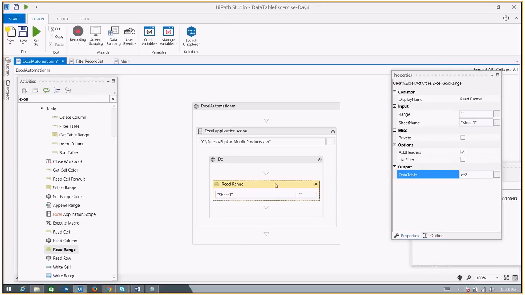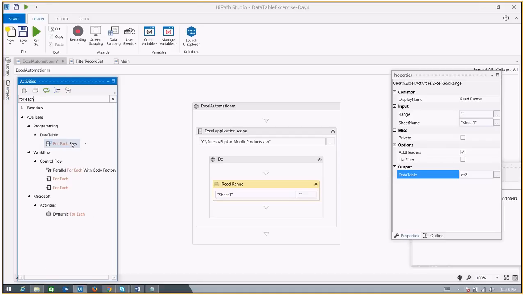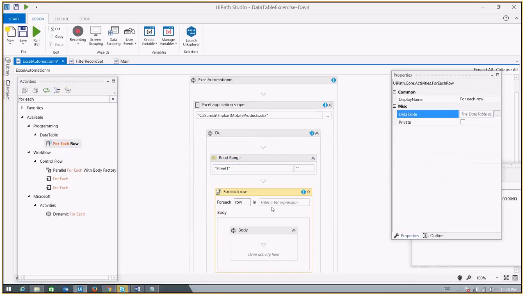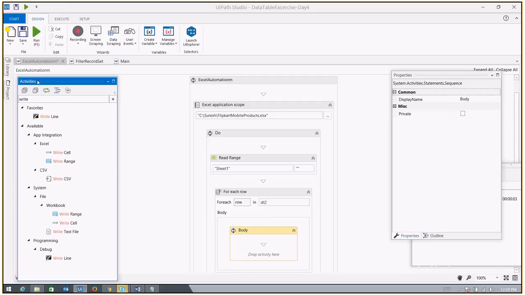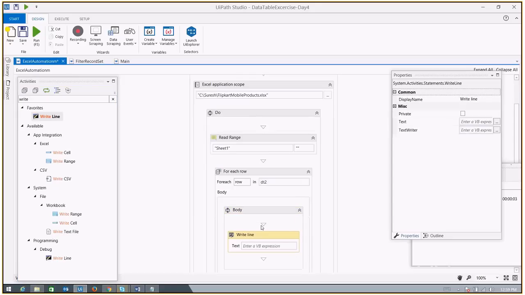So I need to declare a variable, let it be dt. What it will do is read the data from an Excel sheet and store it into a data table. And we have learned that for each data table, I will say dt2, and after that we can use write. Even if you don't know how many columns are there within your data table, you can do it programmatically. That should not be an issue. Row of 0 to string.